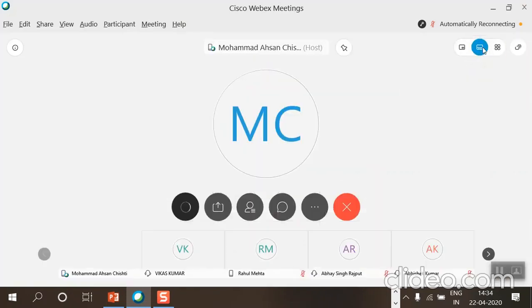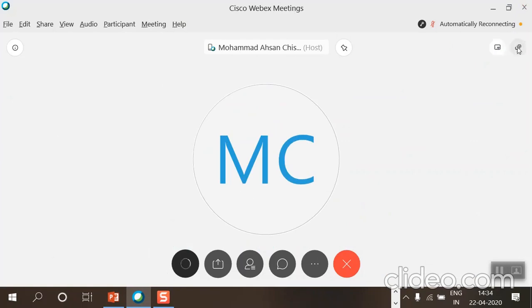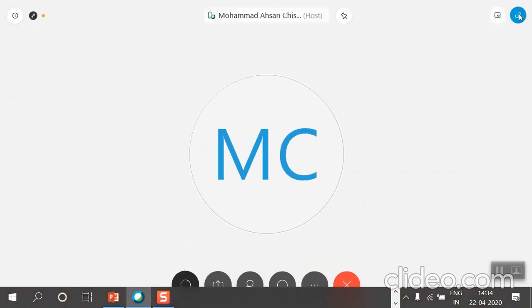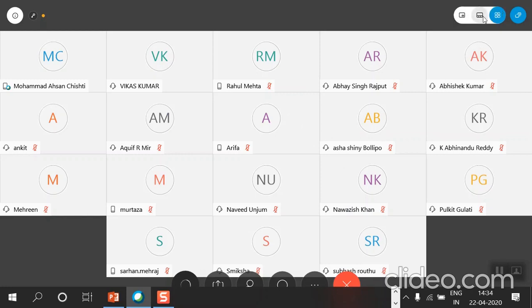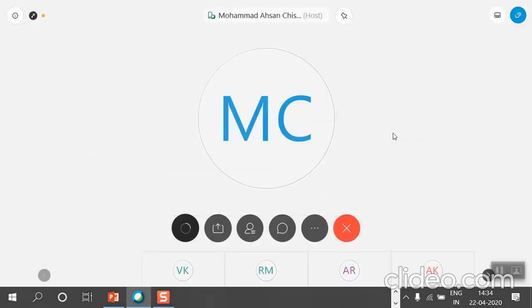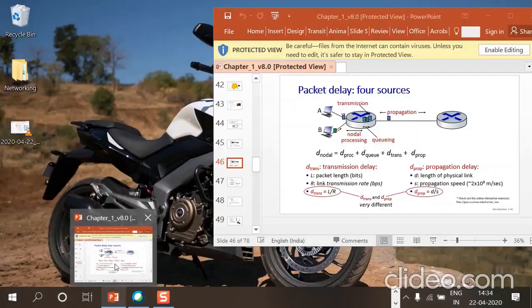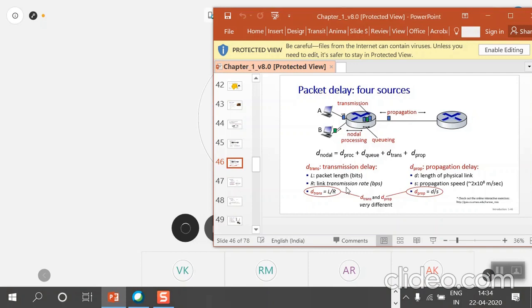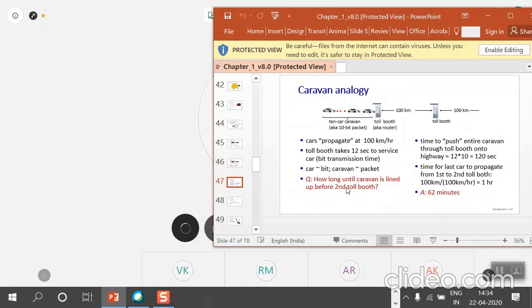How much would be the propagation delay? How much would be the time that the bit takes? The bit takes the time of propagation as per the speed of the link. Now, how much is the speed of the link? It depends upon what you are using to transfer the data. If you're transferring over a fiber link, it would be very fast. Why? Fiber has the capacity of transmitting at the rate of gigabits. Compare it with a twisted pair of a copper wire.